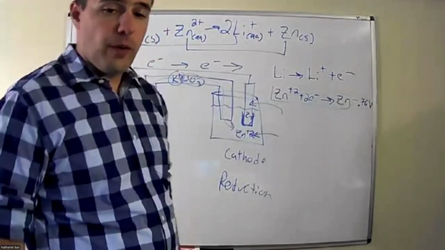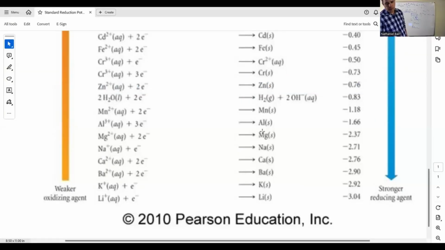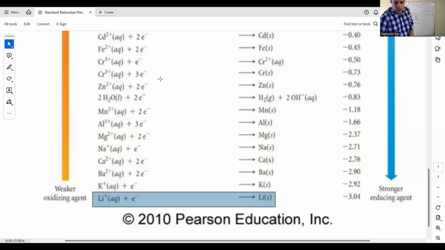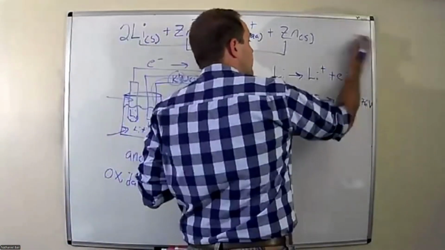Cool. And now we're going to find the lithium half reaction. But the problem with the lithium half reaction is it's going to be backwards. We have lithium goes to lithium plus 1 plus an electron, in this direction. So what do we do? Well, for oxidation half reactions, you flip the sign of the voltage. Since this is a negative 3.04 volts, we're going to flip that and make it a positive 3.04 volts.